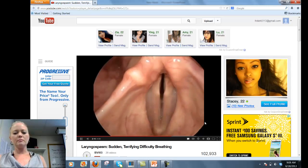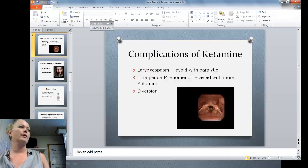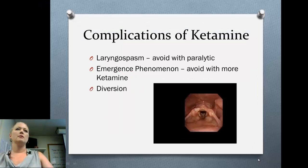All right. The other thing with ketamine is that sometimes you'll get what's called the emergence phenomenon, and I know the handout that Brian sent about ketamine talked a lot about emergence. The emergence phenomenon usually happens with lower doses of ketamine, so you don't have the patient completely out. We see it with conscious sedation. We use ketamine for conscious sedation in the hospital, and it typically happens in teenage boys for whatever reason. When they start waking up, they're hallucinating and they start fighting their hallucinations. So it's basically like a bad trip. Ketamine is basically PCP. It's a cousin of PCP. So it's basically like the bad trip that everybody talked about in the 70s.